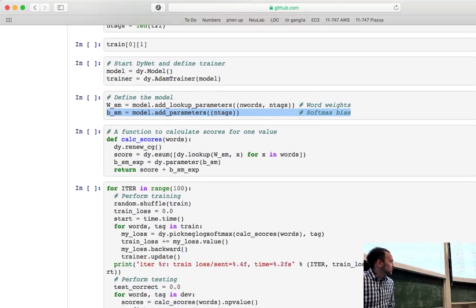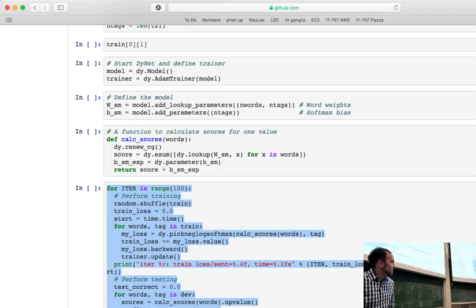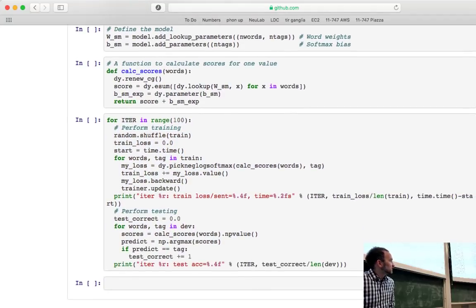So then below here, we have a training loop. Maybe I'll skip to the training loop. So what we do in the training loop is we do a certain number of iterations over the corpus. In this case, we just do 100 iterations. We then randomly shuffle the training data. The reason why it's important to randomly shuffle the training data is because we want to make sure that the training data isn't ordered in a strange way.